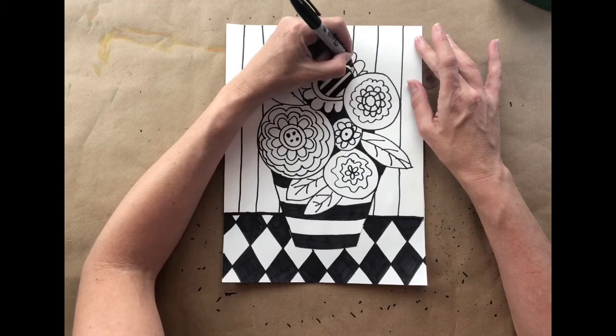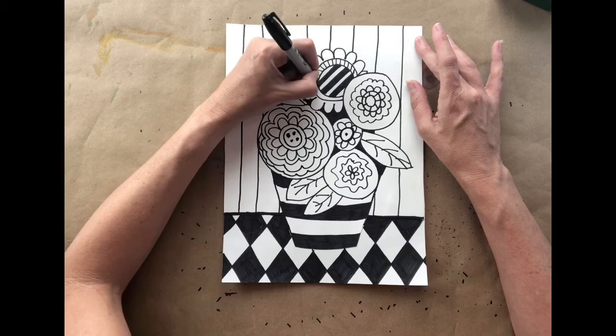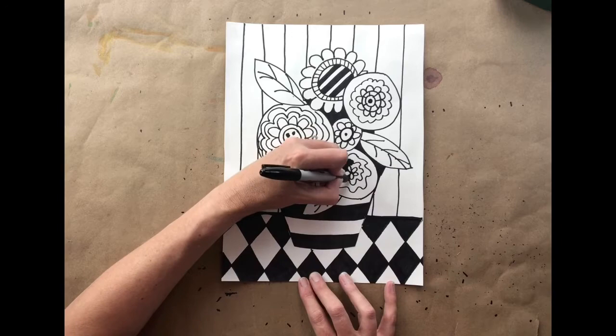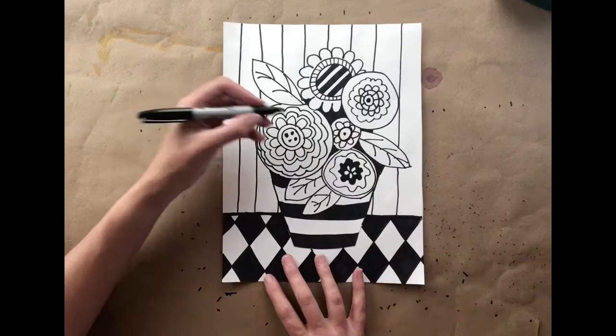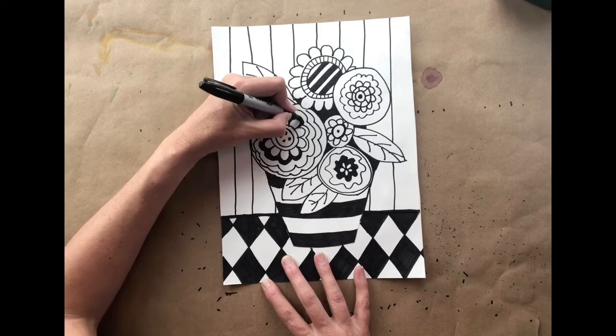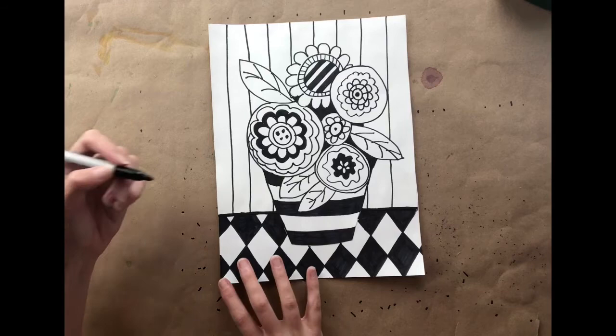And so I am going to create some contrast using just some touches of black. You don't have to do this part. There is a lot of black coloring in this project, but it creates a nice contrast. Okay, so I don't want to overdo the black. Also, I'm just thinking about my background. I don't want to overdo a lot of the pattern either. So for right now, I think I'm just going to leave the background as it is and start coloring.